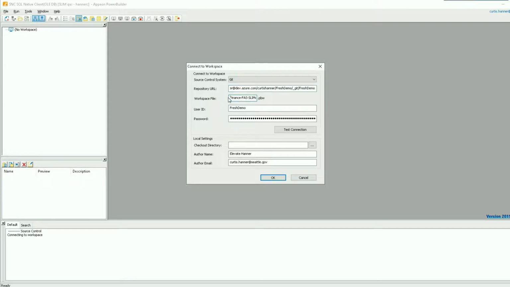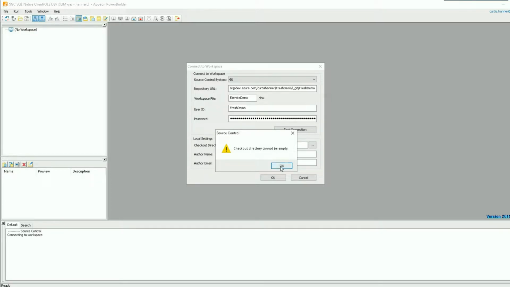I don't know where it's thinking it's going to put this, but I want this to be a new workspace. So why don't we call it, we'll call it Elevate Demo. And then I'm going to test this connection. That seems to be working just fine. Say OK.